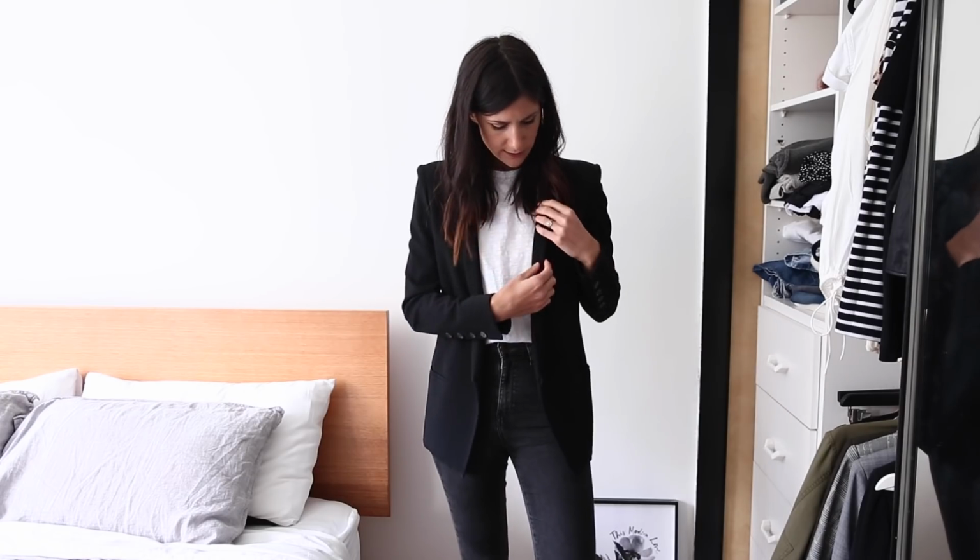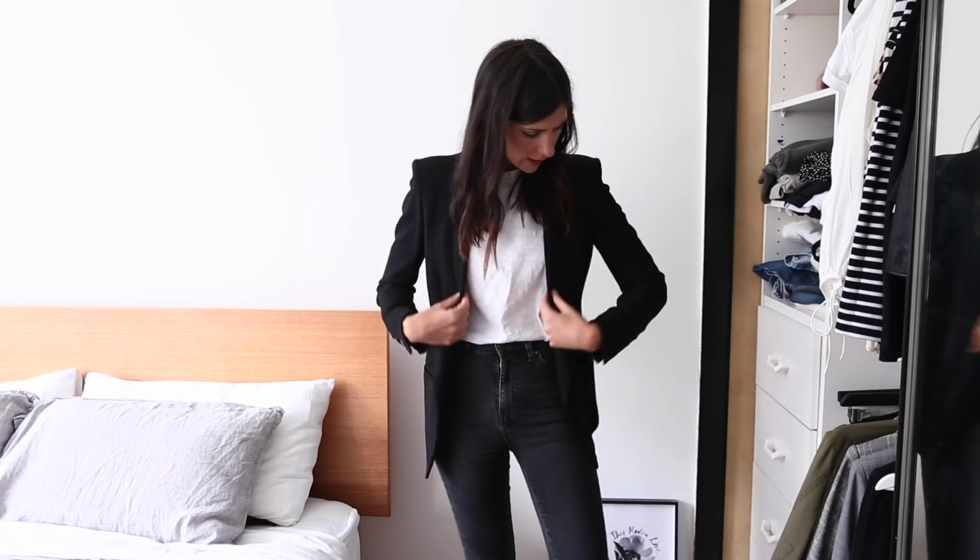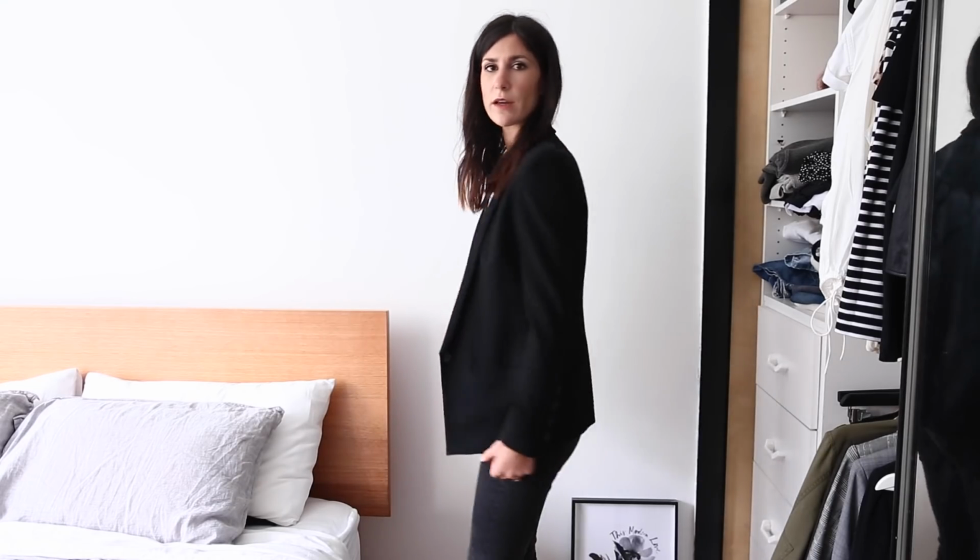Unfortunately, one thing that I have noticed is that the fabric has pulled away from the lining slightly, so it doesn't quite have that structure along the lapels, which I would say has been in part due to the fact that I would wear a really heavy bag, which was probably pulling at the fabric. So the fact that it has held up as well as it has for so long, I think is really testament to the quality. Aside from that, it doesn't really look that worn.